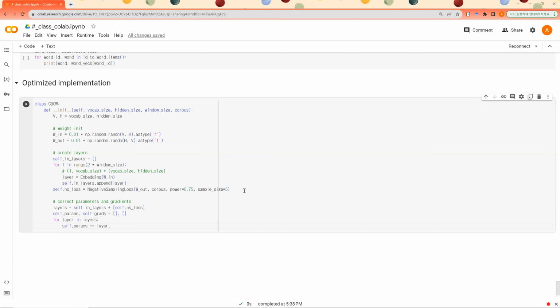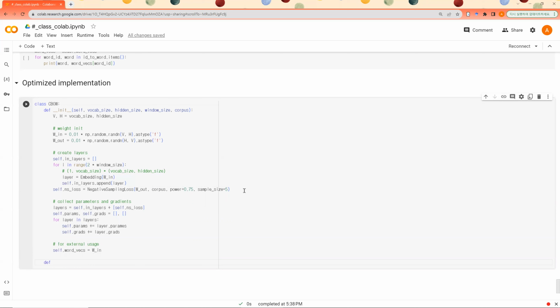We collect all the parameters from the layers and all the gradients from each layer, like this. And for external usage, we're going to store the word vectors like this.